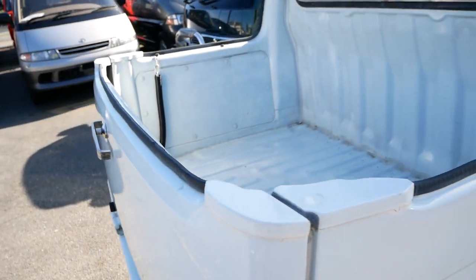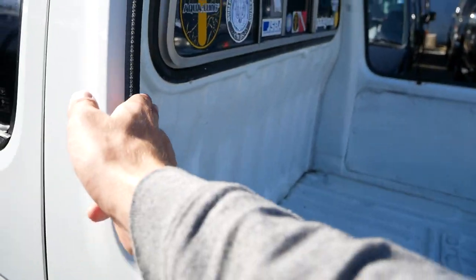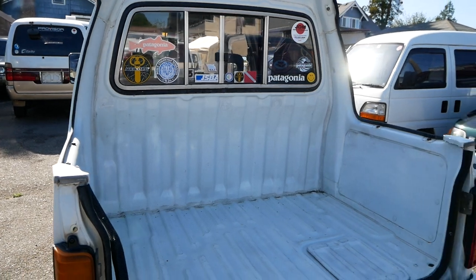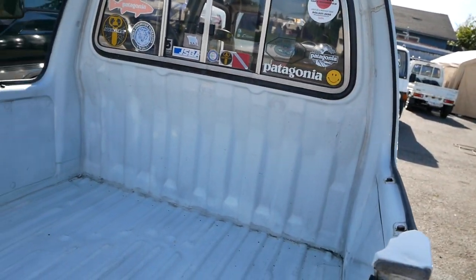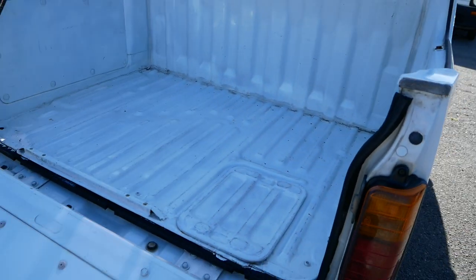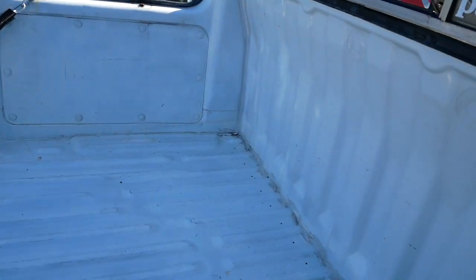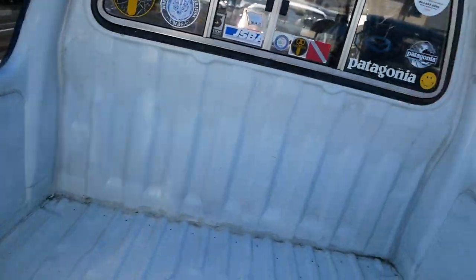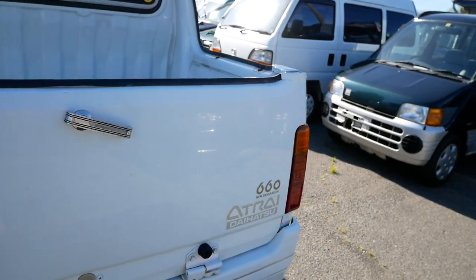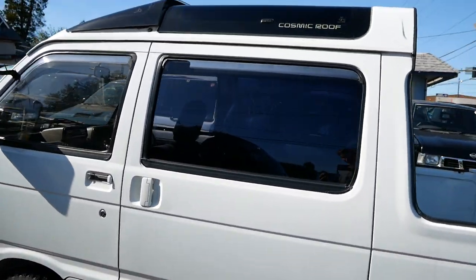In the back you've got your truck bed — it's a very short bed, just the space where the rest of the van would normally be. You can see how they kind of cut it open and separated it. It's a very cool design if you're hauling cargo that you don't necessarily want inside a van but also need the passenger space — it kind of splits the difference between the two. The battery is under that panel there. The bed opens up and it's pretty clean back here with no signs of major wear. This is the new-generation 660cc Daihatsu Atrai.